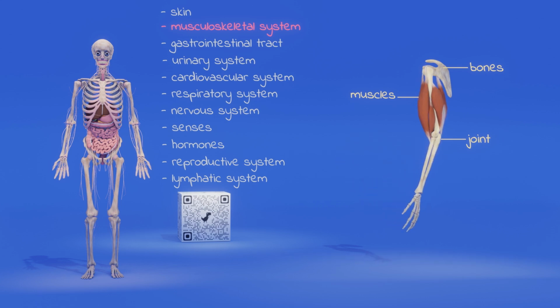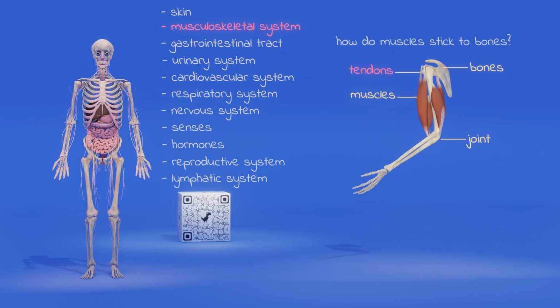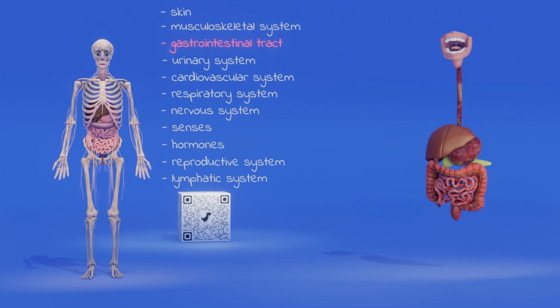Those muscles are attached to the bones, and that connection between those muscles and those bones, yes, what do we call it? Maybe you already knew it, but these are the tendons. So a muscle is attached to the bones by a tendon, and when a muscle contracts, it pulls on the tendon, which then pulls on the bone. And so a body part starts moving.